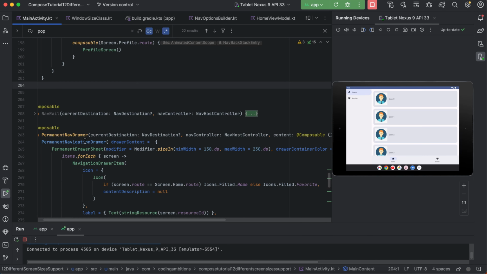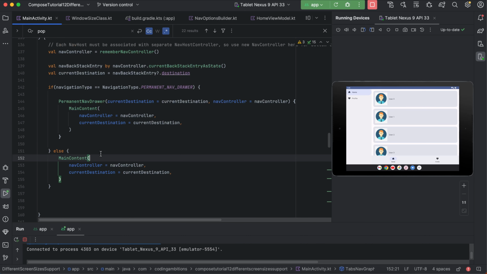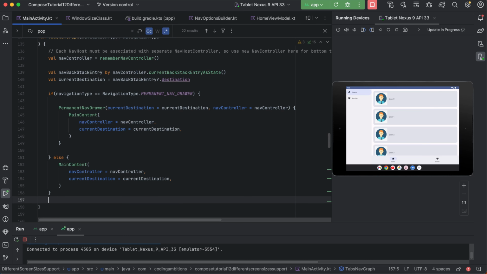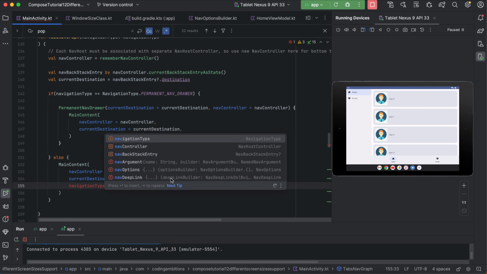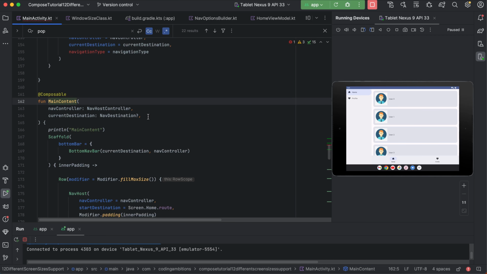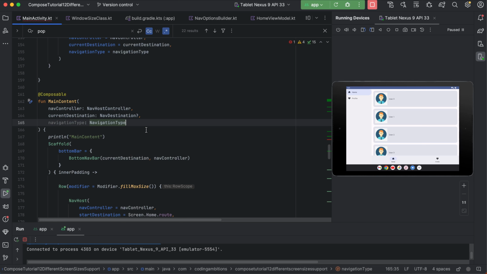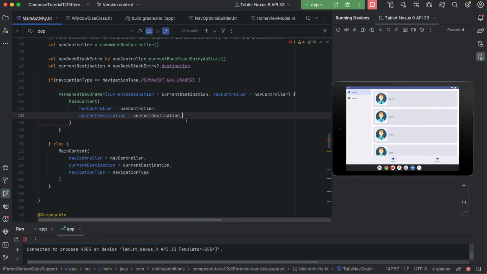So where it is used, let's go there. In this case, let's hide and show these things. Let's say if we have this permanent navigation drawer, then we don't need to show this bottom bar, right? We need to show this bottom bar only in case of bottom nav navigation type, right? Similarly, navigation rail will be displayed in case of nav rail navigation content type. So here we can pass navigation type equal to navigation type, and we can accept that here, and let's pass it at two places.